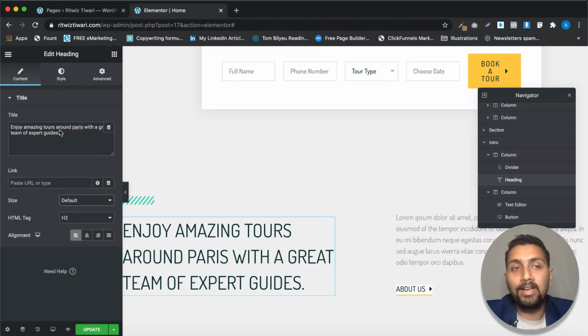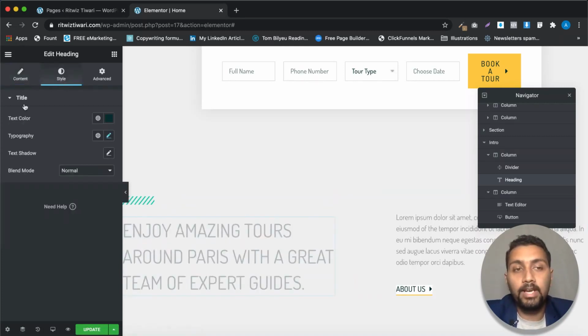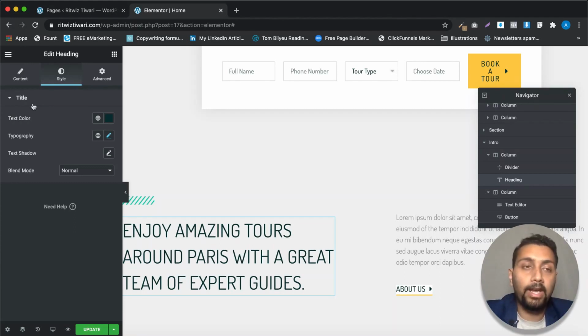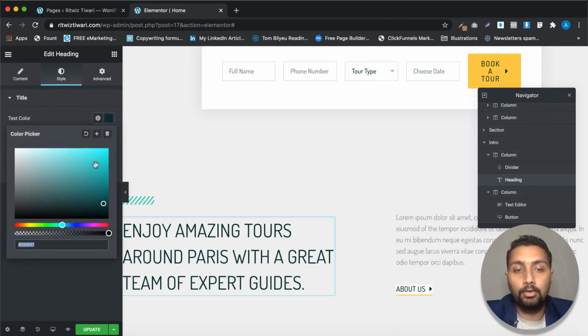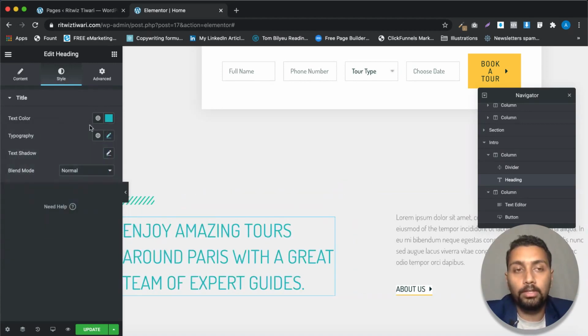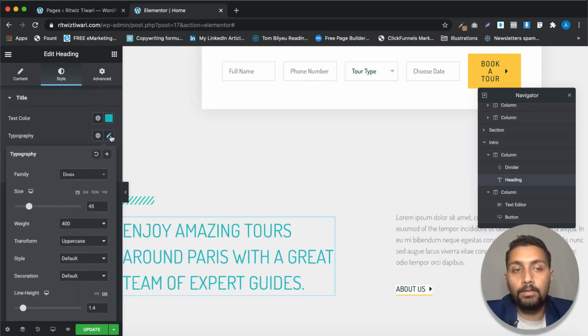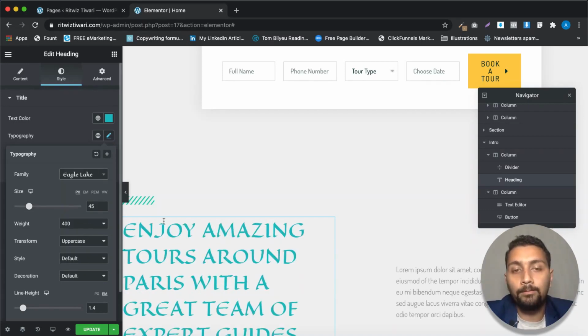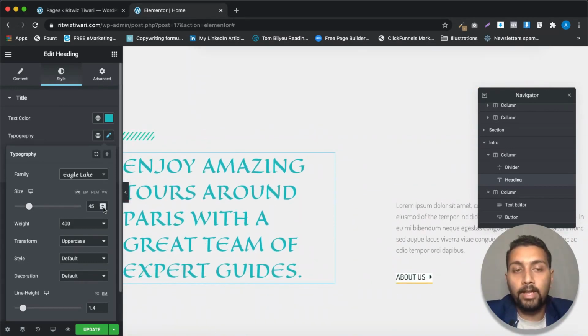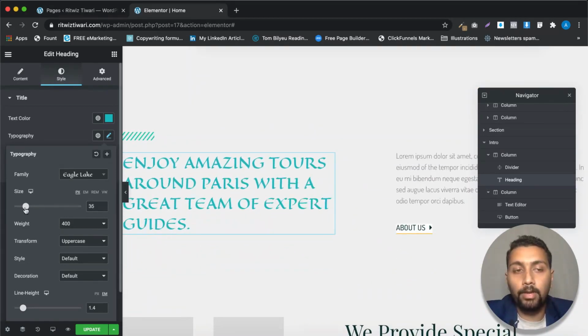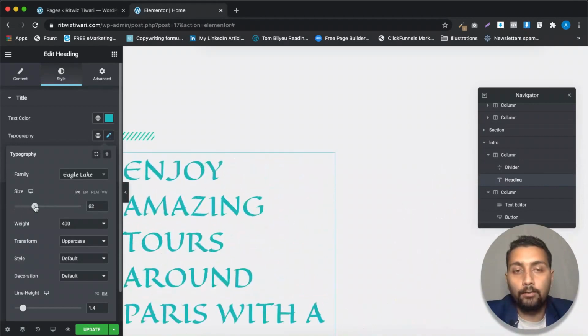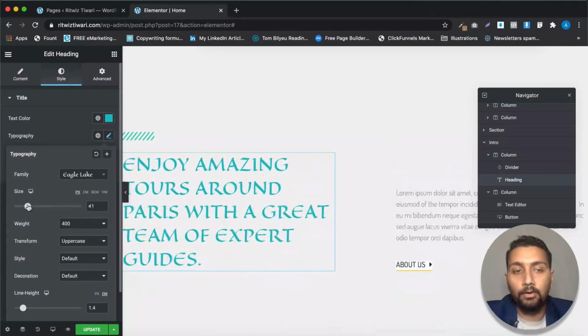So to understand that, let's go to the style part. You can see here that for the heading widget, we have options to change the colors. Okay, I can maybe change the color to something like blue, right? You can see how easy it was. And then we have the typography. This is the main part. Like you can change the font families here. Everything related to font is to be done here. Like I can change it to Eagle Lake maybe. You can see how the font changed. And then I can reduce the font sizes, or maybe I can do it this way as well. You don't just have to add in numbers. You can drag and drop and change the font sizes.